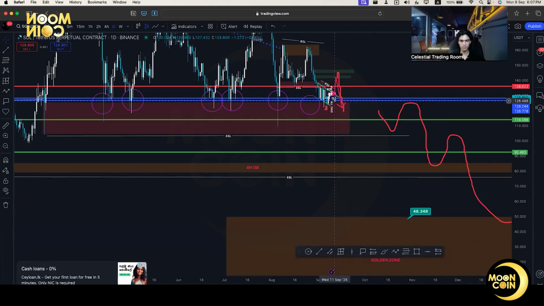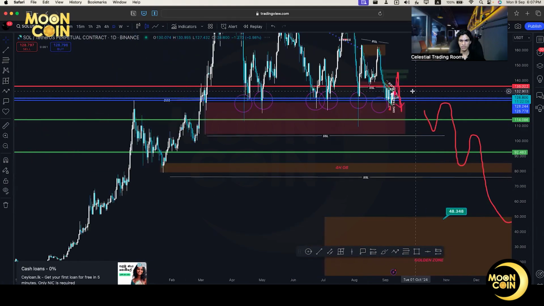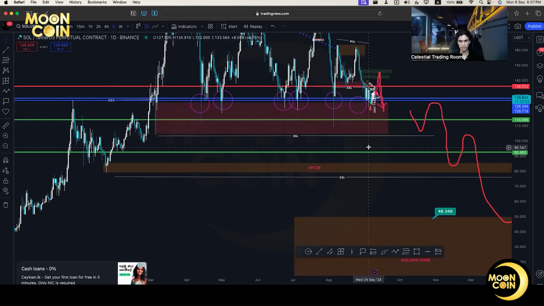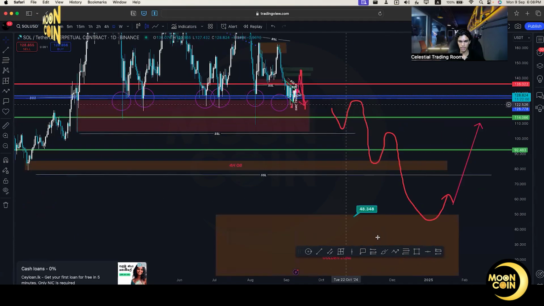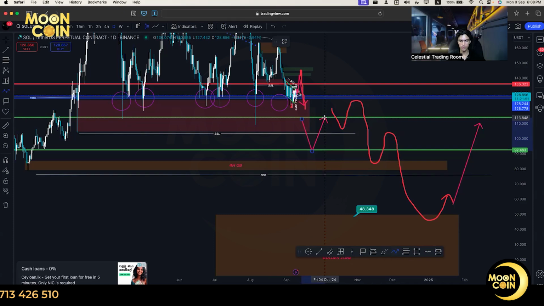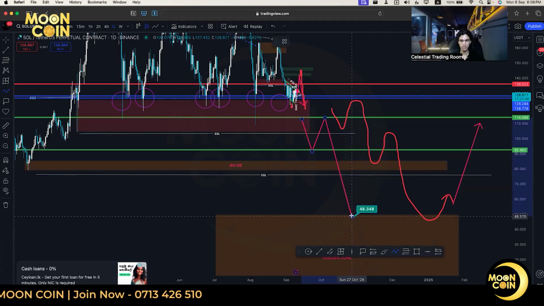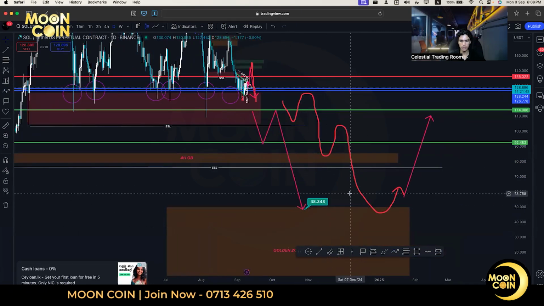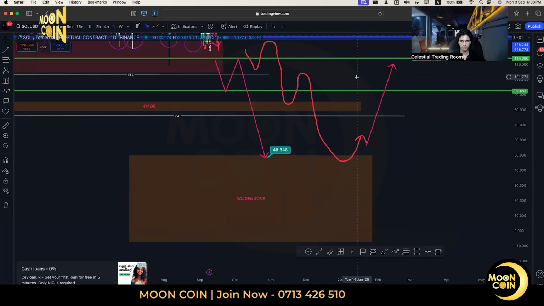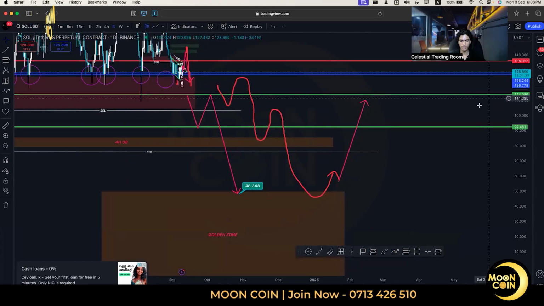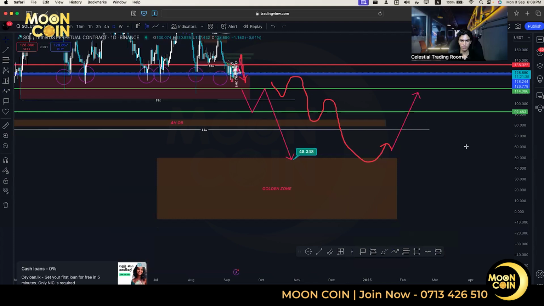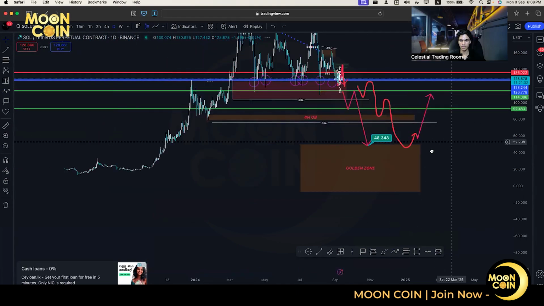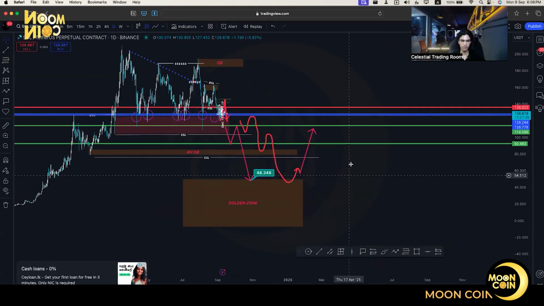So if the market achieves to break this support, then we can expect the market to break and retest this trend line, which is very strong, and we can see a very big dump. And from this golden zone area, we can start accumulating in the spot wallets, and we can earn a huge bag in this coming bull run.